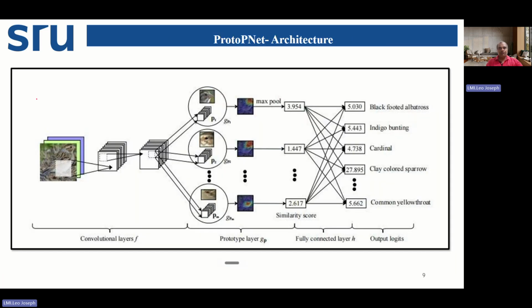So once again, this is the detailed explanation of what we have done. This is the same sparrow image. You can see a particular patch that is converted into a layer, and it is split into different prototypes. And what is the max pool? That is the distance score, everything. So again, it is the same diagram, but we have converted this into a well-defined form. Same explanation. Previously what we did, the same thing we are doing here.